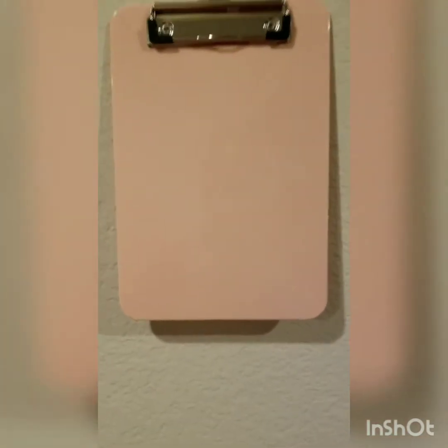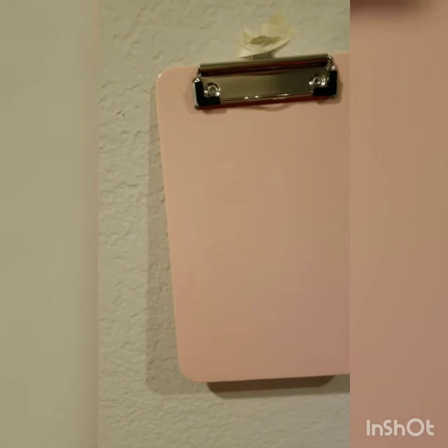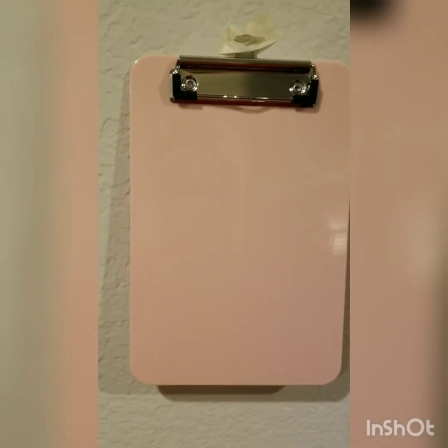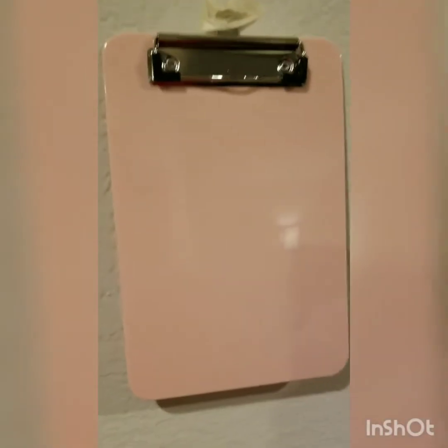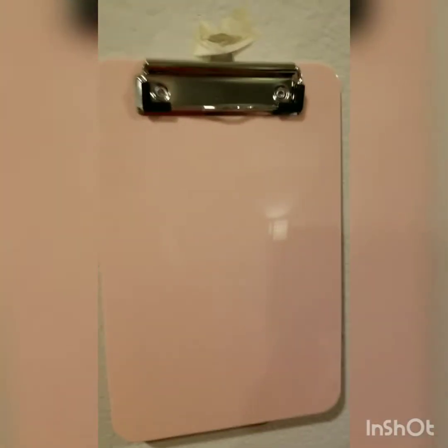Today I'm just going to show you how to make your own, oh, you can see me, the reflection of my clipboard. I'm going to show you how to make your own makeup remover for your brushes, and all you need is a clipboard and a hot glue gun, and maybe nail polish if you wanted to paint over what your thing does, but honestly I'm not going to.